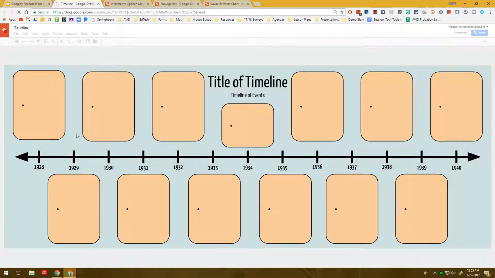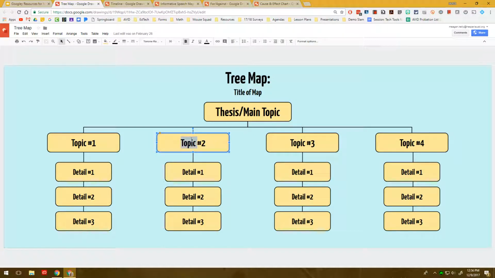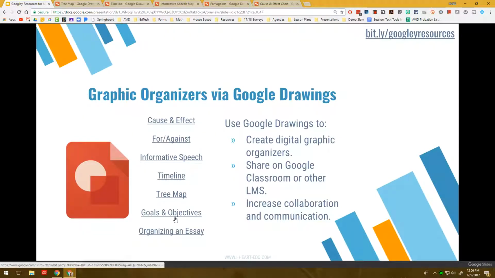There is a timeline. So I think I use this in our stock market project. And that way you could change these dates right here just by clicking on them. But then students could add in their own information here. And then I've got a tree map that I created. We use this as a diversification map when we were talking about our stock markets and investing into different industries and what companies were within those industries. And again, students just click on the words and they can change the text.